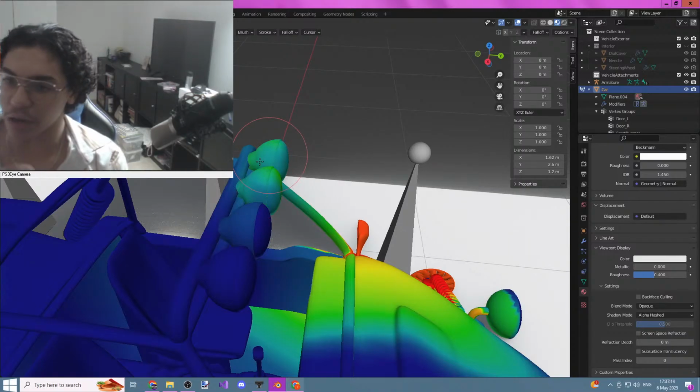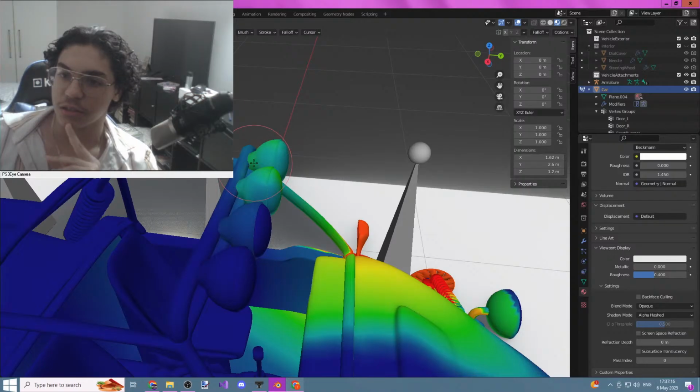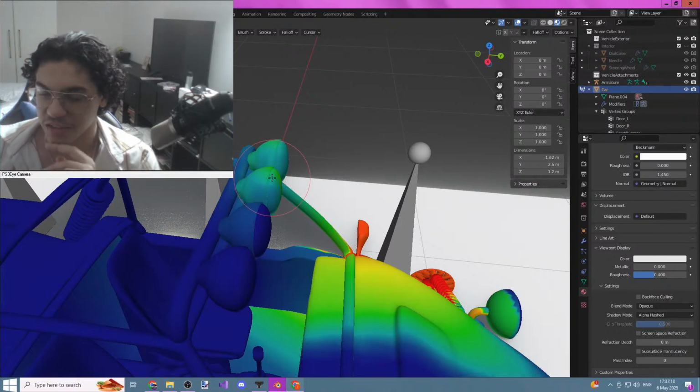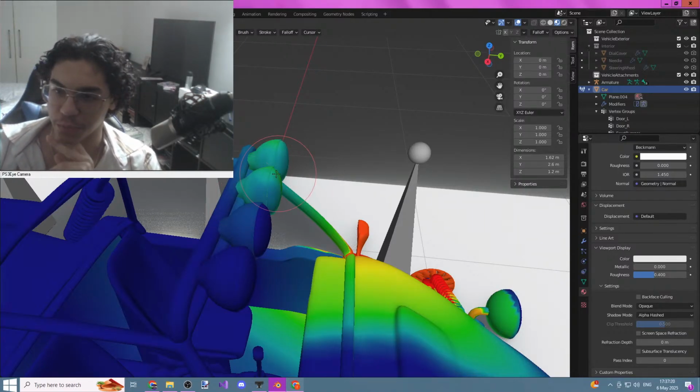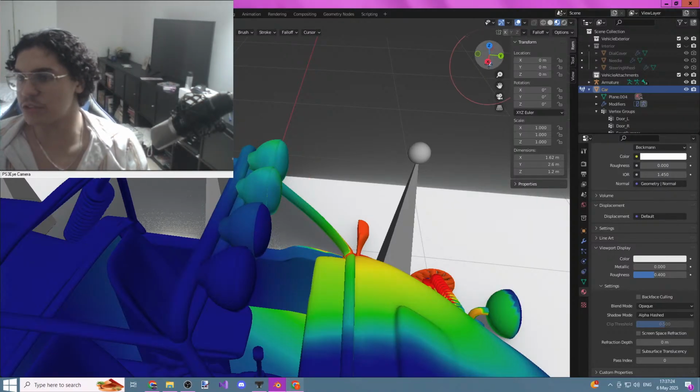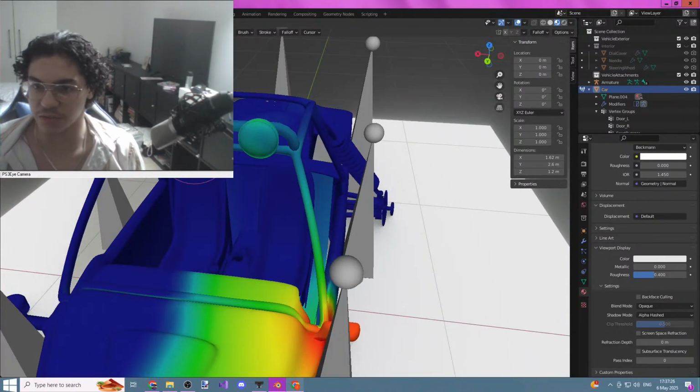I'm trying to figure out how on earth they update this. Why is it taking this long, especially to transform the bones? Because you're just updating the matrix. You don't need to update any vertices individually.